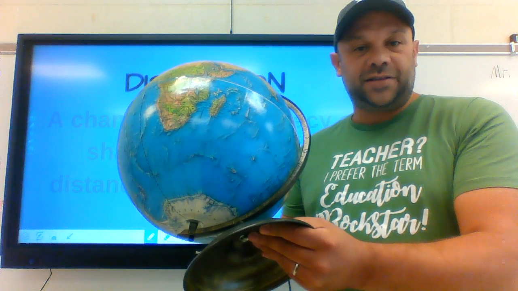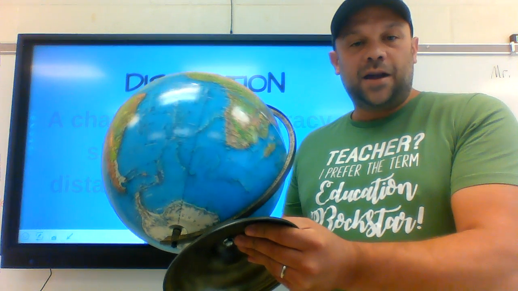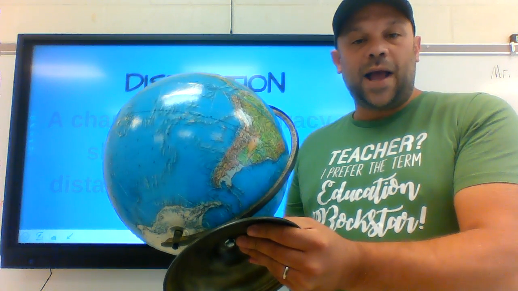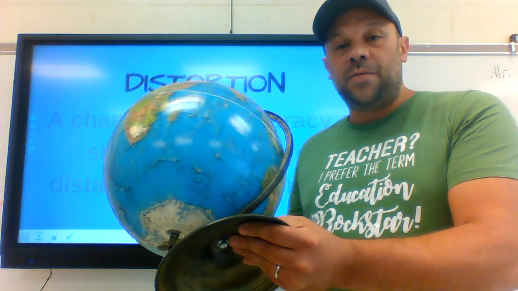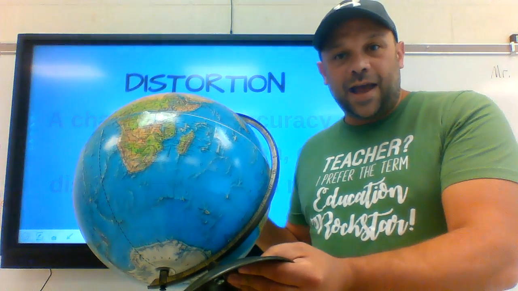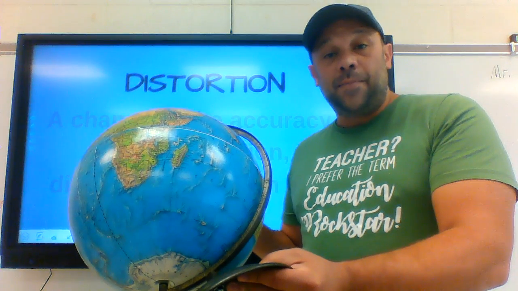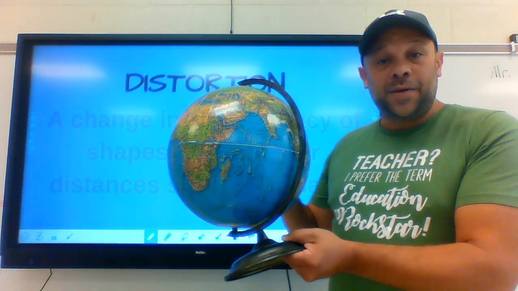And it's kind of hard to see Antarctica. I'm going to keep it tilted like this. The base gets in the way if I don't. And I'll spin. But Antarctica is the white continent at the bottom. It looks nothing like what's on the map. You'll notice that Antarctica on the globe is much more rounded as a continent than it is on the map. And the reason why is because our world isn't flat. It's not 2-dimensional. Our world is spherical like the globe is here.